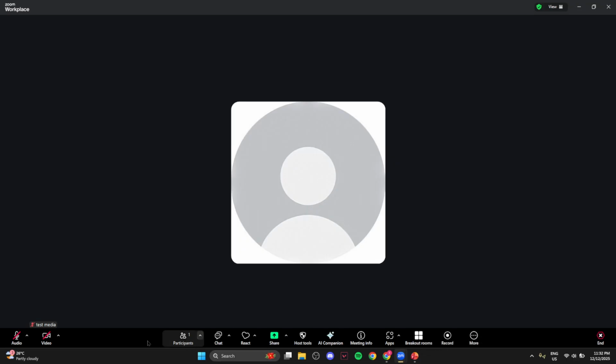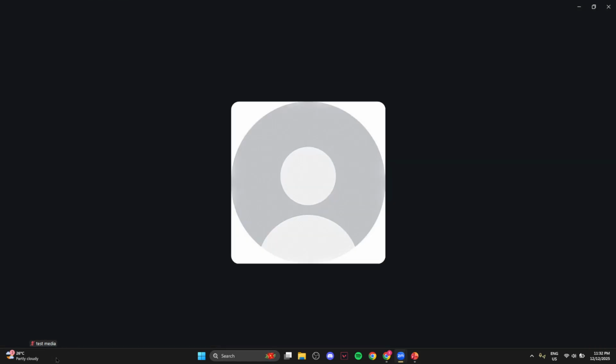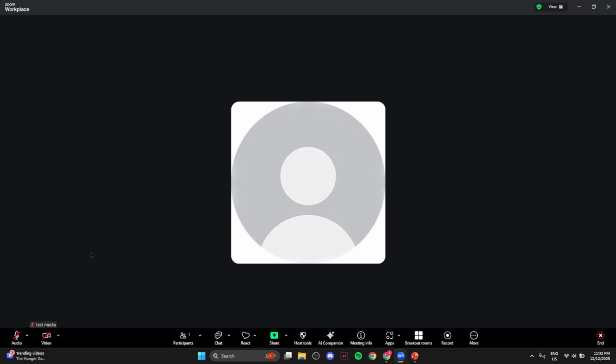Within this toolbar, you'll see a button labeled Start Video. Clicking this button will turn on your camera, allowing other participants in the meeting to see you. If at any moment you want to stop sharing your video, simply click the Stop Video button right next to it. This is a fantastic feature for those moments when you need a bit more privacy during the meeting or want to take a brief pause from being on camera. Remember that toggling between these options is seamless, so you can go back and forth as needed throughout your session.